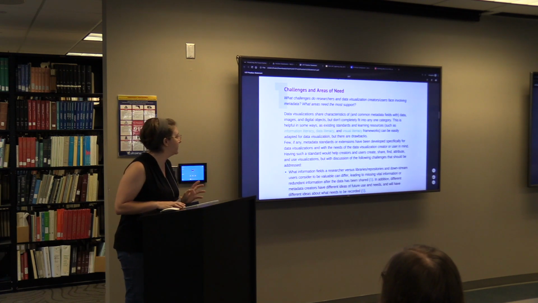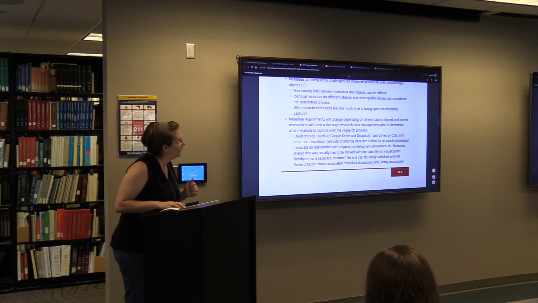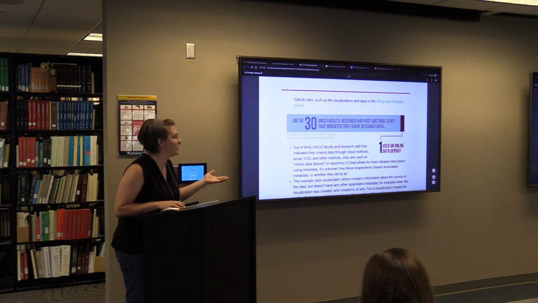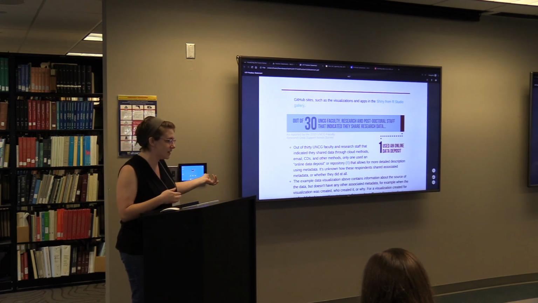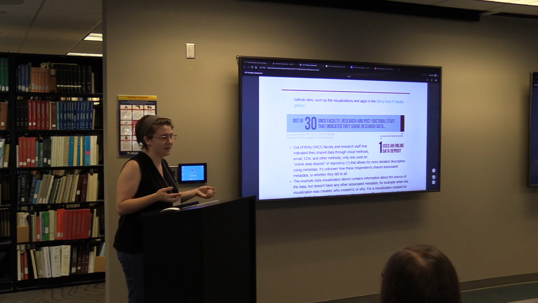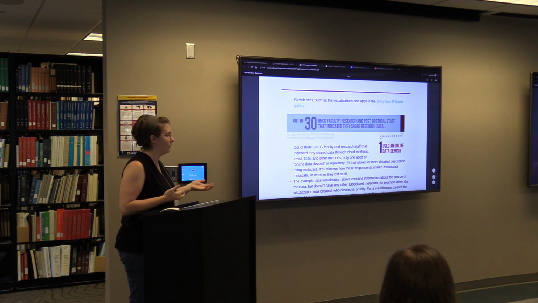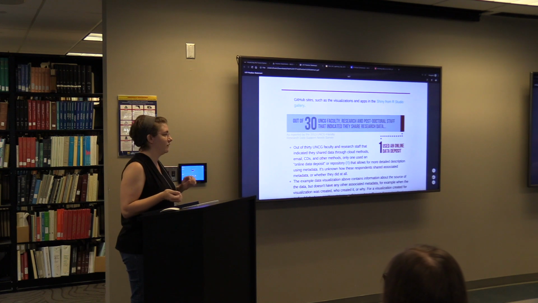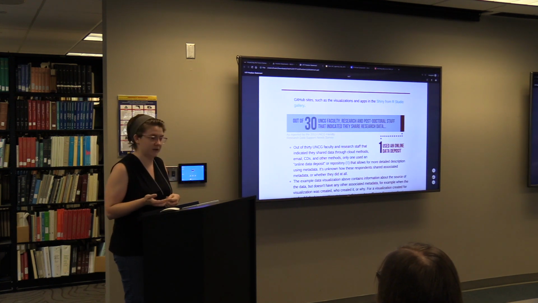Who's doing this and who's responsible for it? I found a bunch of different things. For example, out of 30 UNCG faculty that responded to a research data management survey in 2013, only one of them used an online data deposit repository and associated metadata with their research data. That's not data visualization specific, but if they're not doing it for the research data, they're probably not doing it for their data viz.